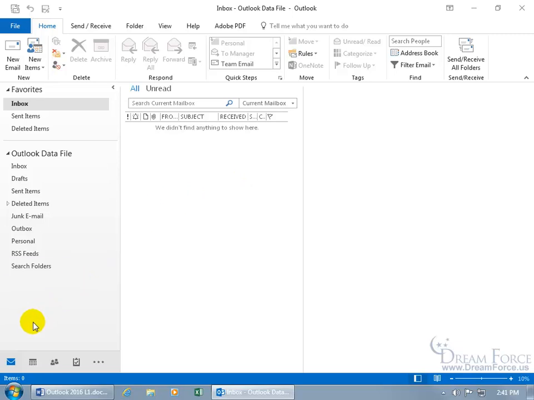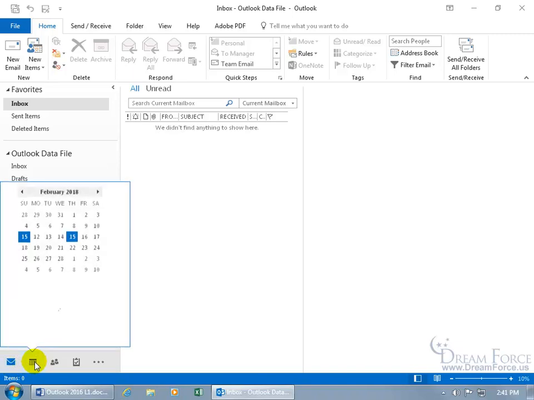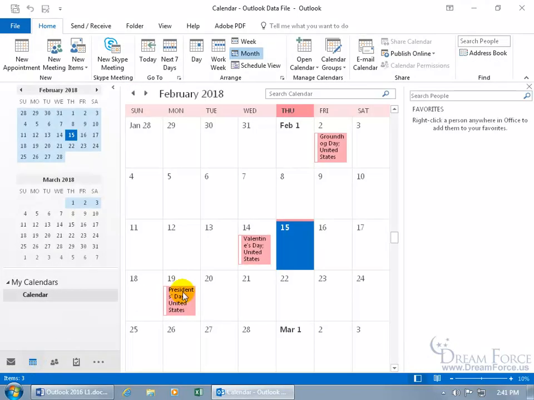So those are the folders, and then when I click on New or I open up an email message, this is the main working area where I can view and edit my email messages. And then down below at the bottom of the folder pane, you have, well, this is the folder for emails. You've got the envelope. This is for your calendar. Now you can see when I hover over it, it opens up what's called a peek, a little peek-see of the calendar. I can go ahead and click on it, and it takes me right to the calendar.